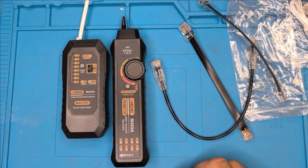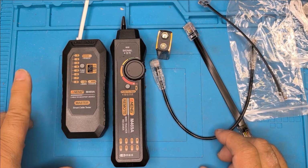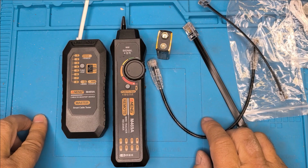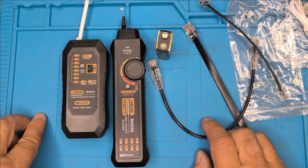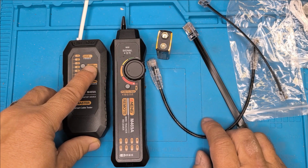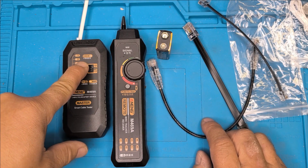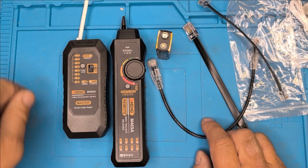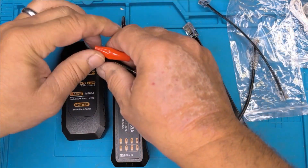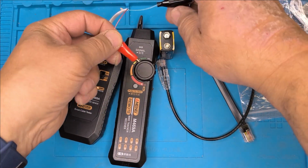Another function of this is DC level testing. So for a small device, here's a 9-volt battery, and we're going to see what pole it is, and we pretend we don't know what polarity it is. So we hit scan, then we hold that for 3 seconds. 1, 2, 3, like that. Then we get some DC power. So that's positive there.